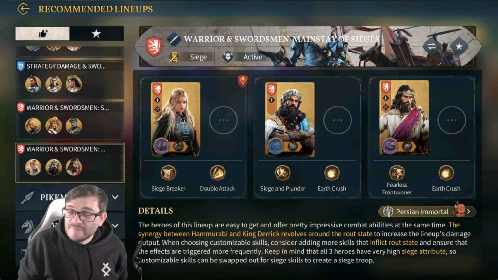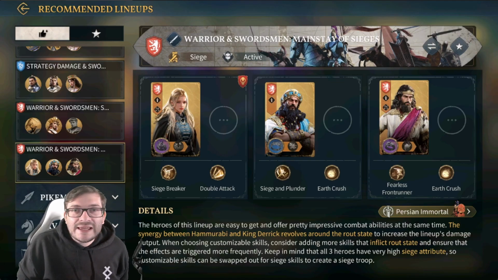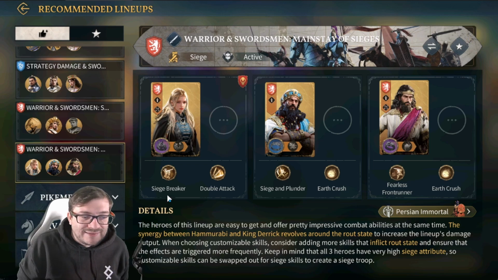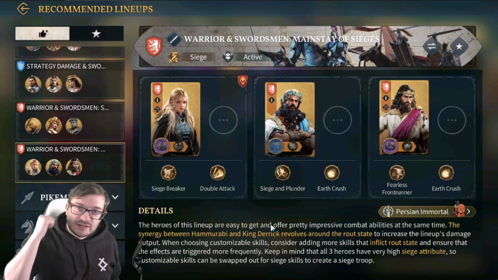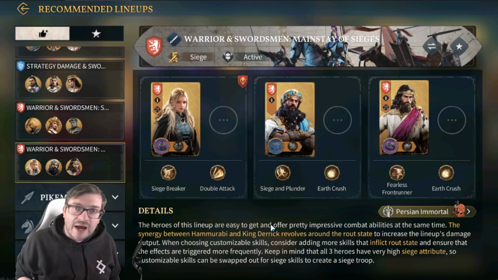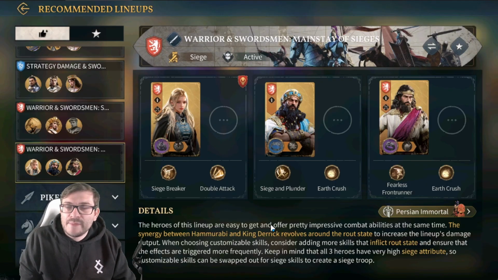That is it. Every siege march in the game should be this until we get better heroes, which is going to be Josephine, Hammurabi, King Derek. And you're going to be running Siege Breaker, Double Attack. You're going to be running Siege Unplunder with High Spirit. And then you're going to be running Fearless Frontrunner with the Righteous Judgment on King Derek. And that's going to give you, again, an actual march that's going to deal really high siege damage to, obviously, cities, towers, flags, as well as actually surviving damage that you need to survive in order to siege down.